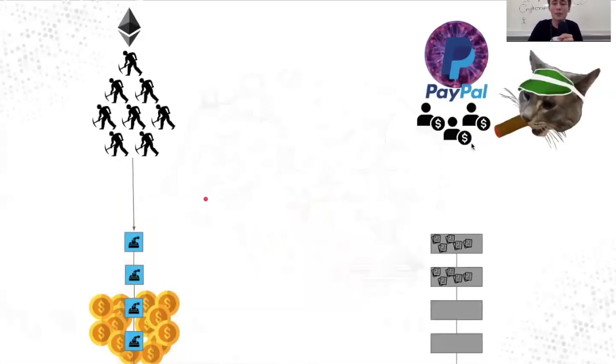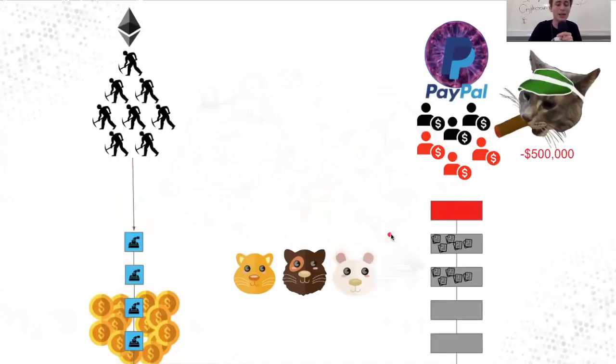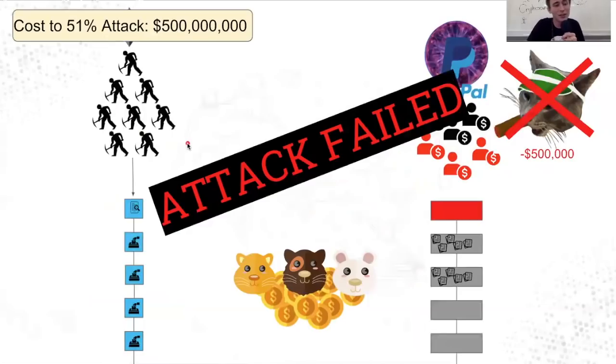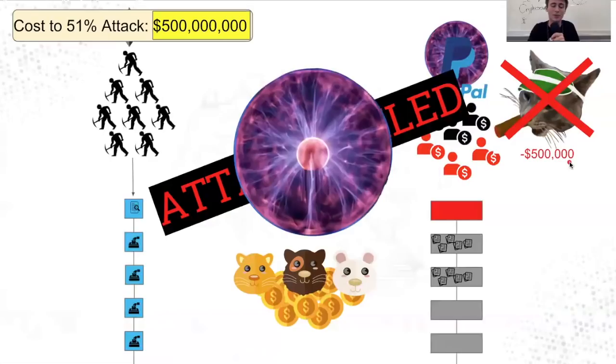What does this actually mean? If a bad cat attacker wants to 51% attack our PayPal chain, they can do it. They spend $500,000, and they create an invalid block. However, it's no problem. Because now our gerbils can say, you can do that, but we can provide evidence to the root chain that you just misbehaved. And the root chain will act as a mediator and submit all of those coins and send them back to the gerbils who really own them. Even if you do a 51% attack of our maybe less secure chain, the coins are still safe because of the root chain. It disables that attacker, and the attack failed, and we get something that looks closer to $500 million of security. Go Plasma.